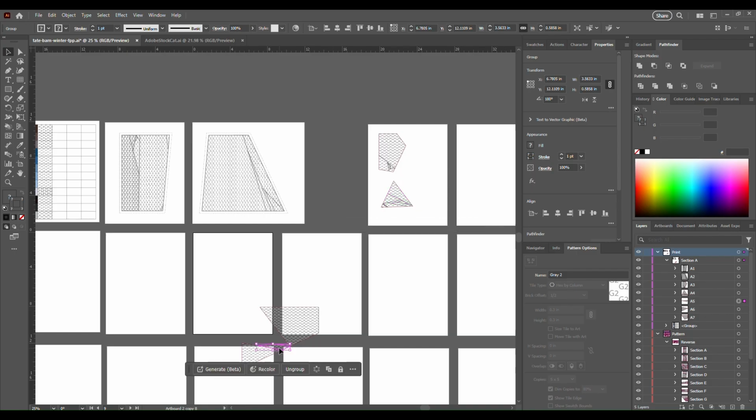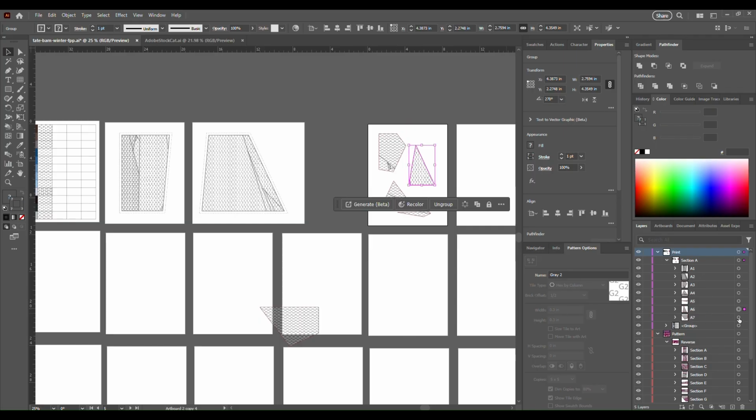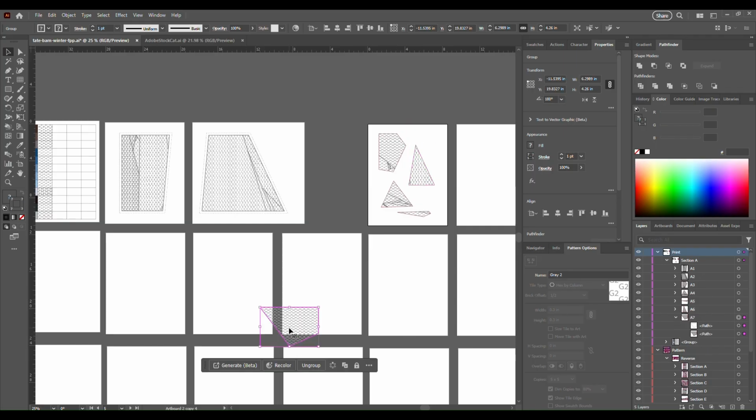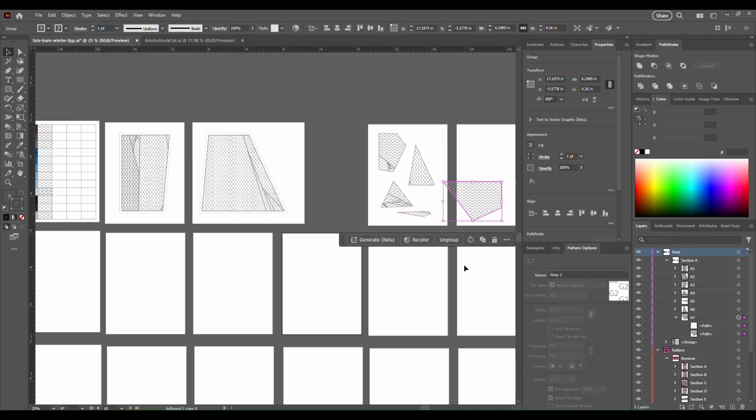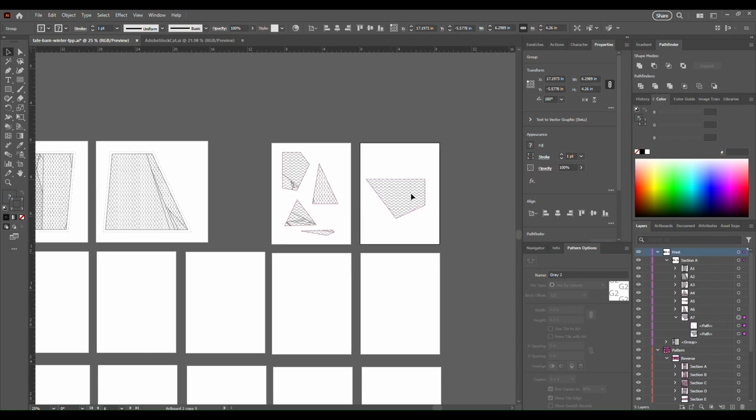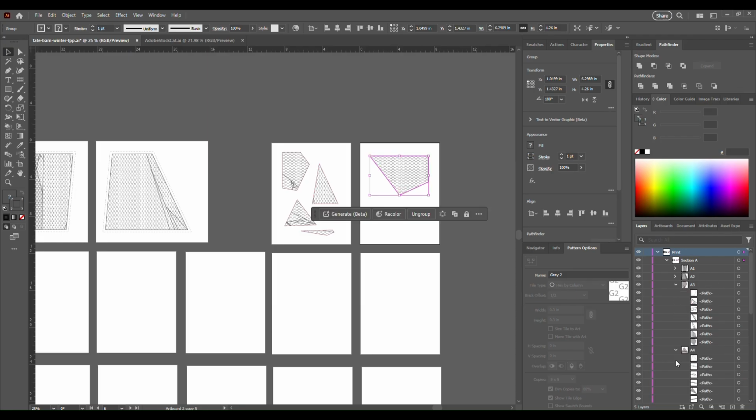Now, rather than adding seam allowance every single time, I'm just going to drag them up, make sure I've left room for seam allowance, and I'm going to drag up each of the pieces into the different artboards. You can rotate them to make them fit, or whatever it will take just to make sure that you've got room for seam allowance and we're putting as many pieces as we can within the page. Don't forget that you've got page margins as well, so you don't want to go all the way to the edge.